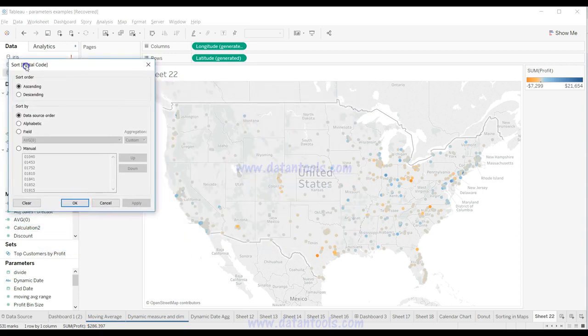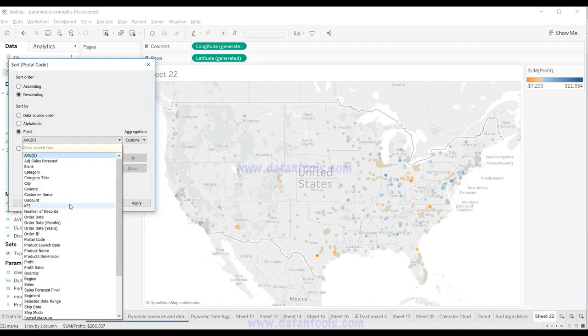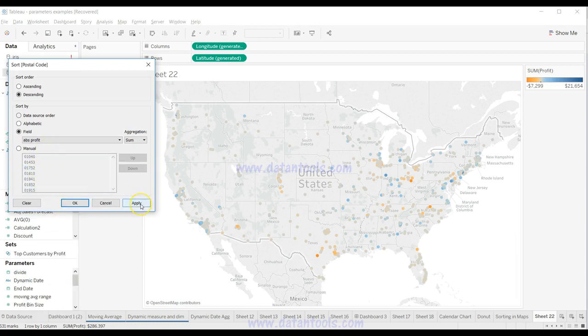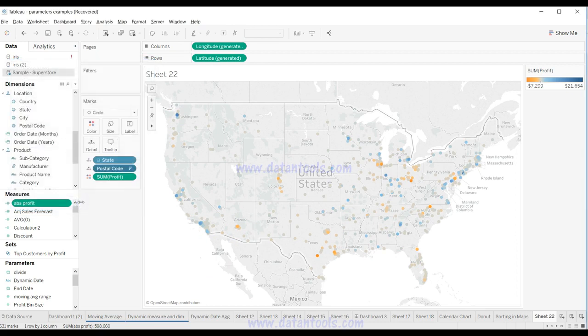Let's drag it a little bit here so that I can show you the impact. I will first say descending, and the field is my absolute profit. If I go down here, absolute profit. If I click apply, you will see the action here. Now the data points over here, here, and here show up in front, as compared to the previous one where they were hidden by the overlapping data points. So that's a quick tip about how you can sort the data points on the map chart.